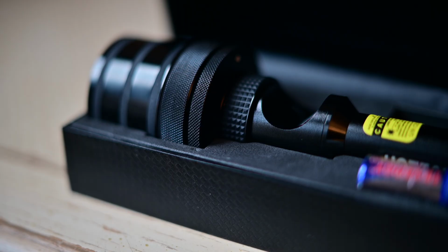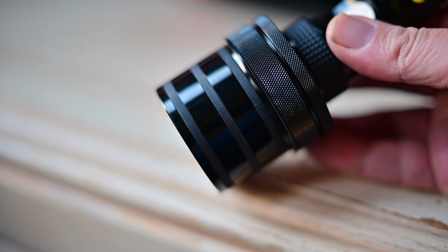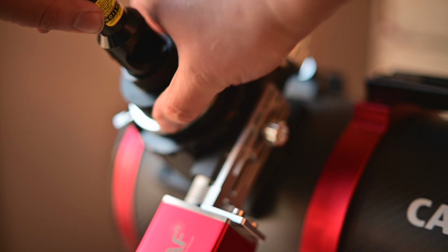Both lasers are meticulously factory built, with no components sourced from laser pointers or toys, ensuring perfect center alignment. They feature a self-centering mechanism that guarantees the laser is consistently positioned in the focuser for repeatable results.